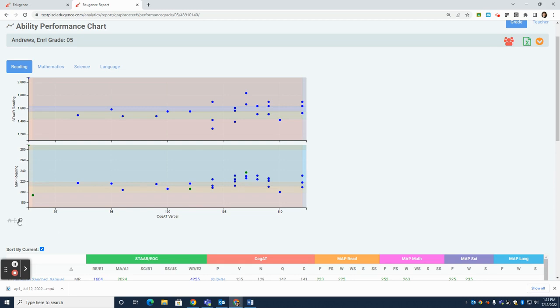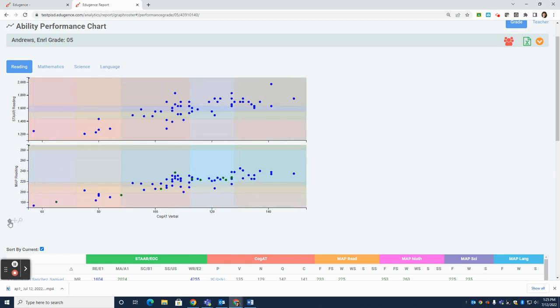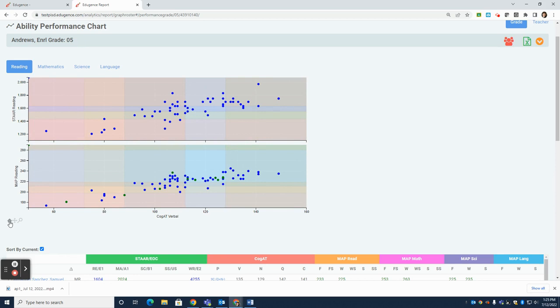To find out who these students are, I just uncheck that magnifying glass and I can hover my mouse to see who those students are. And then I can click on the home screen to go back to where I was. Notice that the same is true for the STAR information at the top. We have COGAT on the horizontal axis, and this time we're comparing it to STAR reading, but it's the same idea. Looking for those dots that fall out of the pattern, either below or above, to see students who may have a discrepancy between ability and achievement.